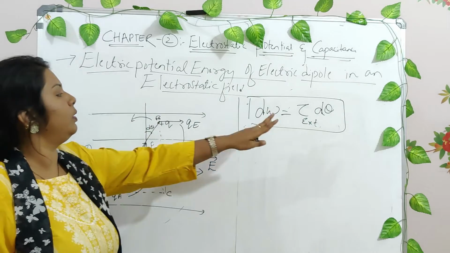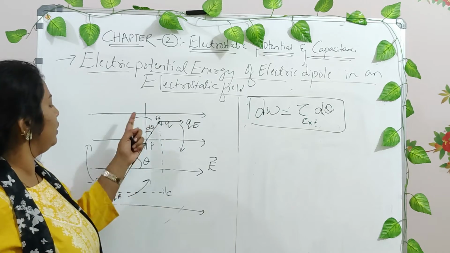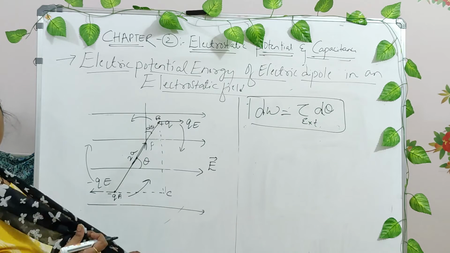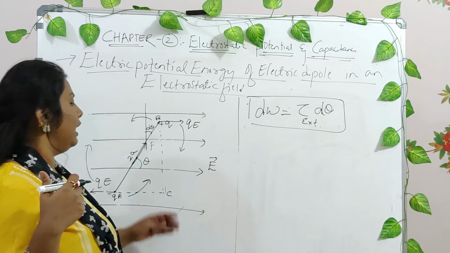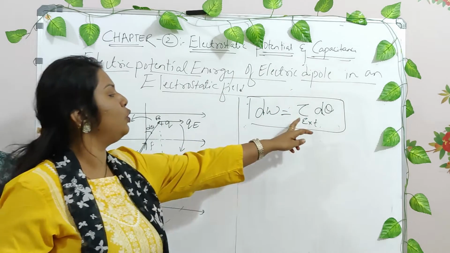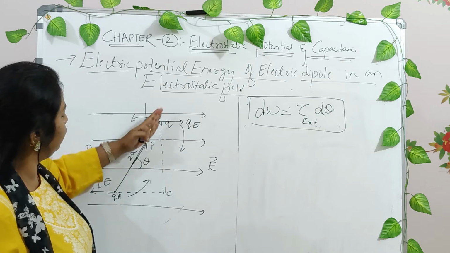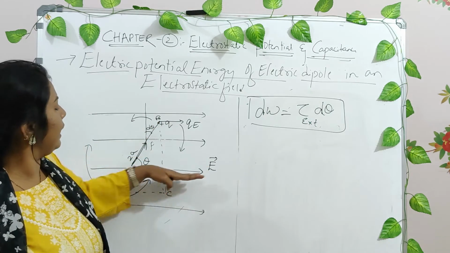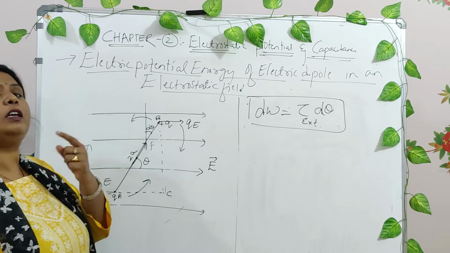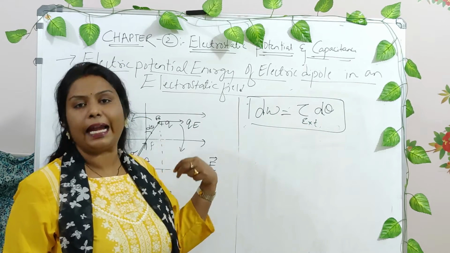If there was no external torque, that is the counter torque, what would happen to this electric dipole? It would start rotating in the direction of the electric field and align itself in the direction of the electric field, making an angle theta equal to 0 degrees. If you remember the last classes, I always said the dipole always tries to align itself in the direction of the electric field. If there was no external torque applied at this point, the dipole would rotate anti-clockwise and shift into this direction, making an angle theta equal to 0 degrees with the electric field. Hence, to hold this electric dipole in this position, a counter torque is introduced, called tau external, which is a little bit greater than the acting torque.